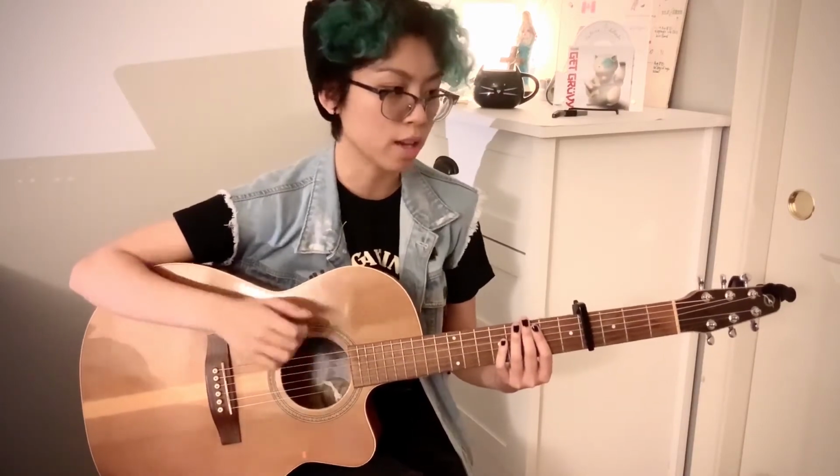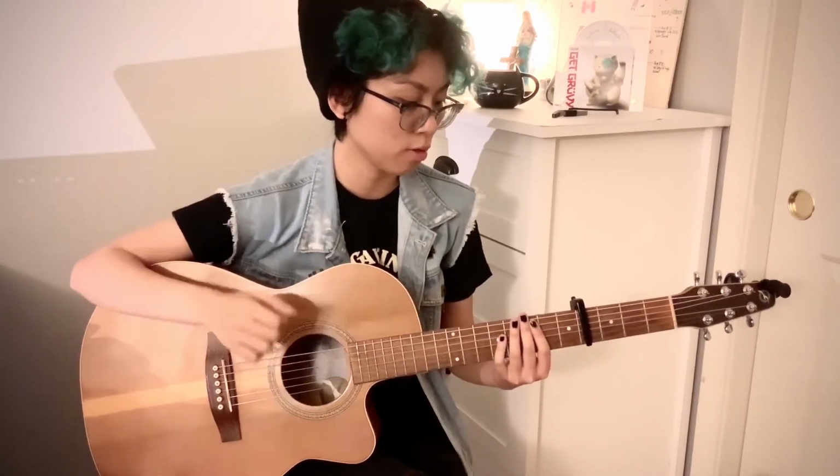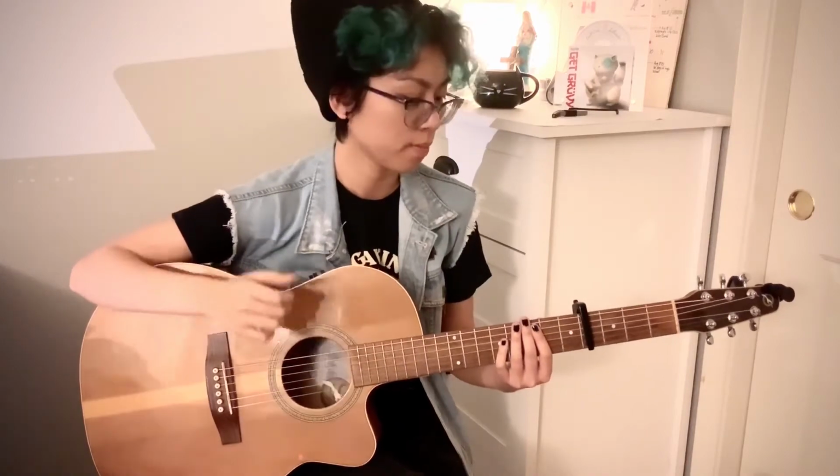So let's try this out with some exercises. So our first exercise is just a simple alternating bass, snare, bass, snare. So basically, your bass is going to be on your 1 and 3, and your snare is going to be on your 2 and 4, like this. 1, 2, 3, 4. 1, 2, 3, 4.